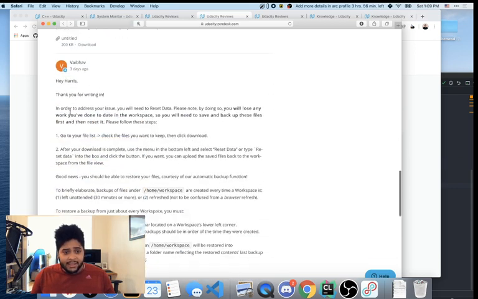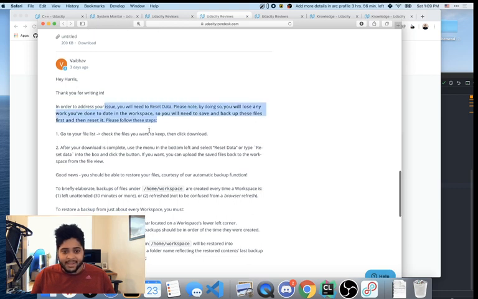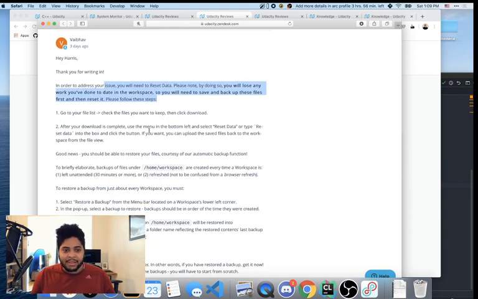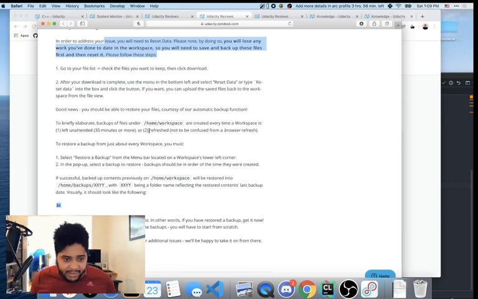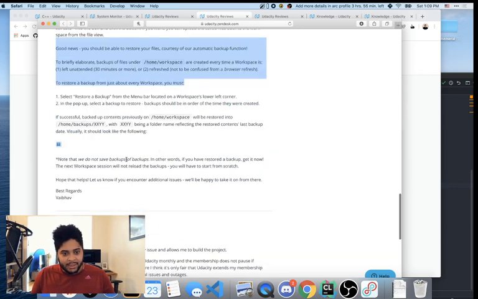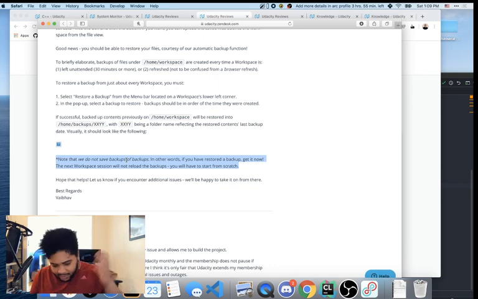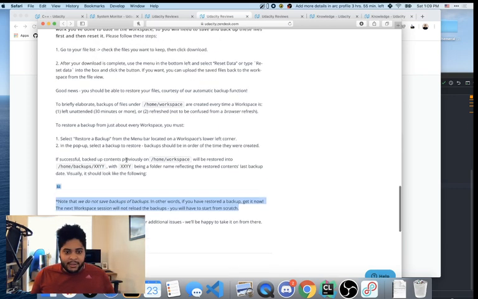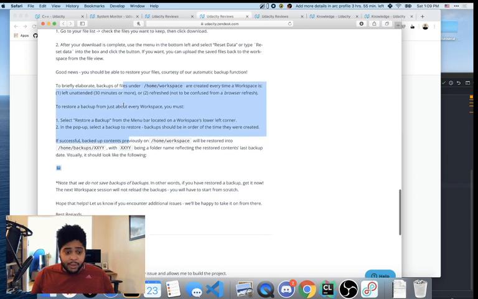So this person then tells me that to fix the issue I have to reset data. I did this. It didn't fix anything. Same issue. All it really did was give me backup and all that stuff. So it has nothing to do with the code. I don't think this person really understands what the issue is, probably because they're just not doing the course. So it's not like it's their fault or anything, but this didn't work.